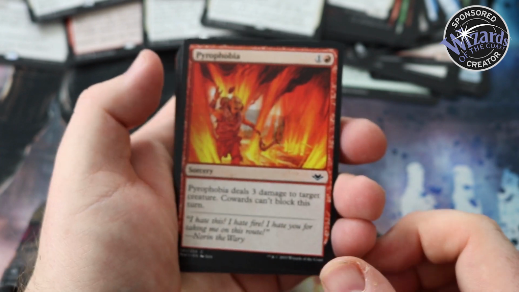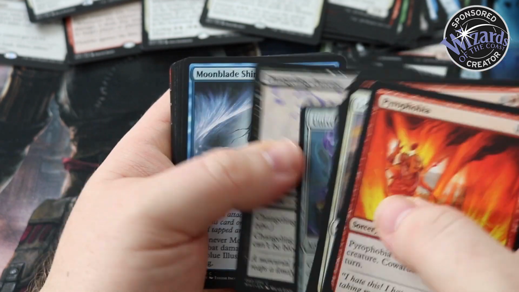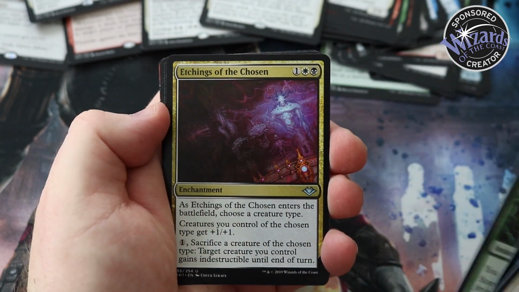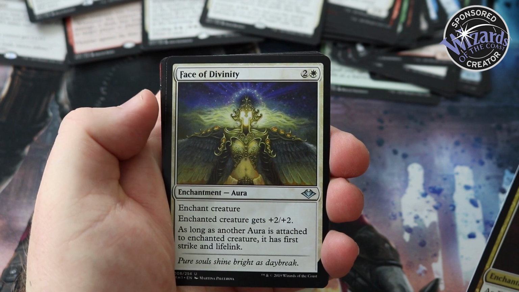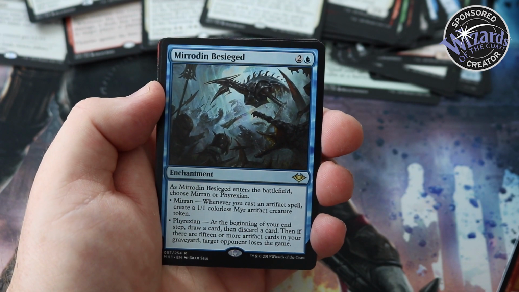So, on to the next pack. Well, when you're doing 36 packs of Modern, it seems different to when you're doing the Master sets. They seem to be over so quickly. Etchings of the Chosen, Face of Divinity, a Firebolt, and we get Mirrodin Besieged.